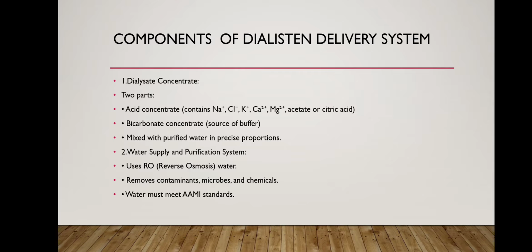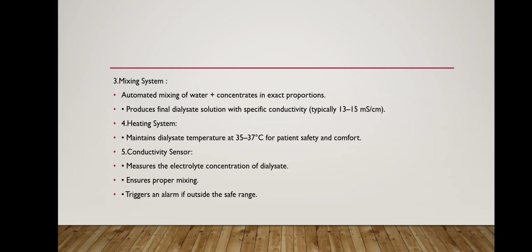Then the water supply and purification system of dialysate uses RO, meaning reverse osmosis water. It removes contaminants, microbes and chemicals. Water must meet AAMI standards. Next, the mixing system: automated mixing of water and concentrate in exact proportions. It produces the final dialysate solution with the specific conductivity, typically over 30 to 50 minutes.